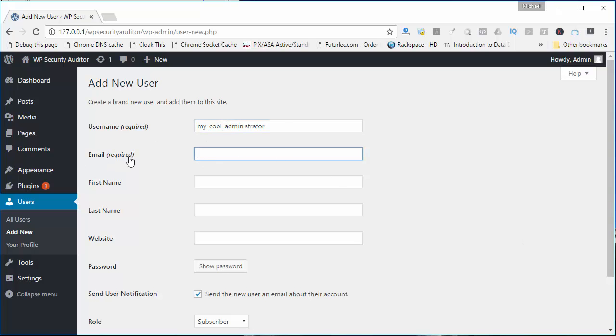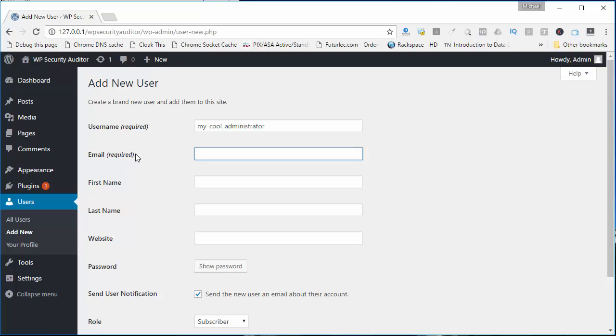And now I need to put in the email here. Now, you have to use an email address which has not been used for an existing user account. So if you are intending to replace a user account, just put in some dummy email address here until after you've deleted the user account that is already using that email address.